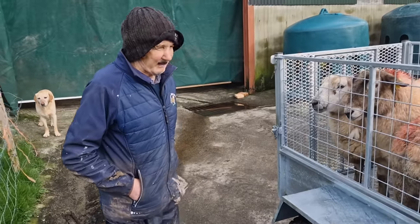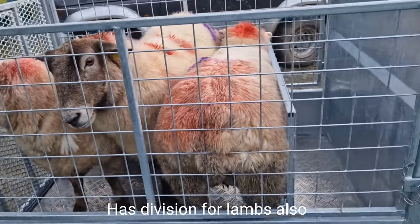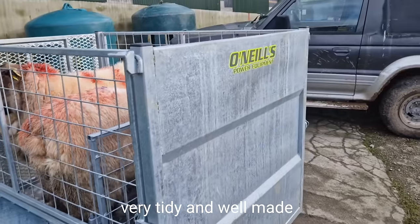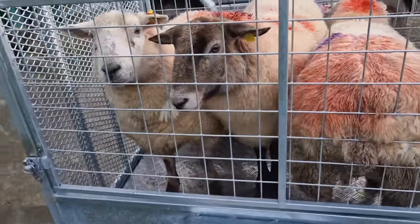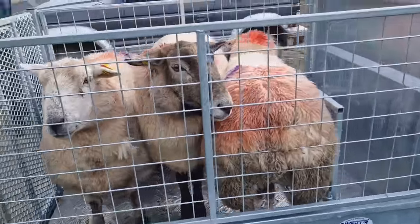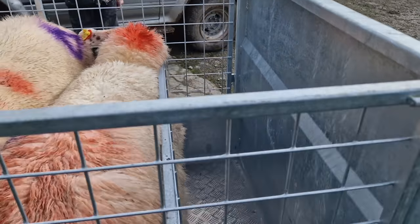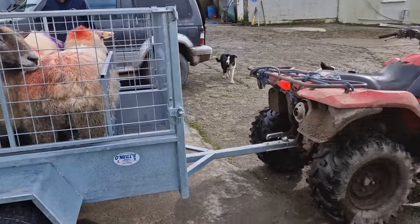Here we have a small quad trailer. Three big sheep can be put into their own section, and there's a divider in front of it to put in lambs or anything. This is handy, isn't it? I like it. We got this now in O'Neill's Milltown. So yeah, we have the quad coming during the week as well, but we got this trailer as well, so it's fierce handy for the lambing. So, like you said, you fit three, these are three big sheep now, and your few lambs in the front. So it's a grand light trailer as well, you can pull it by hand.